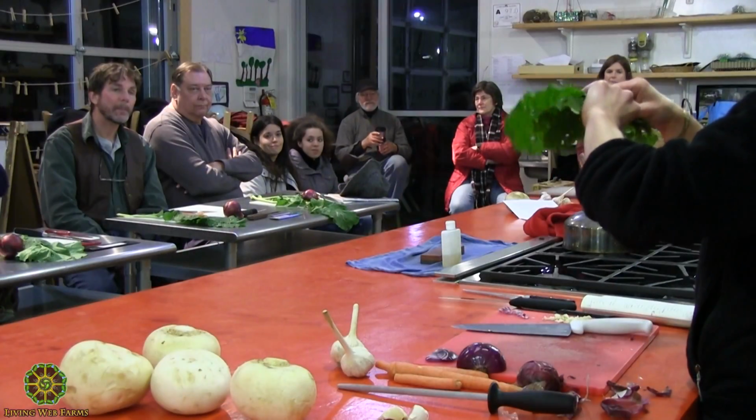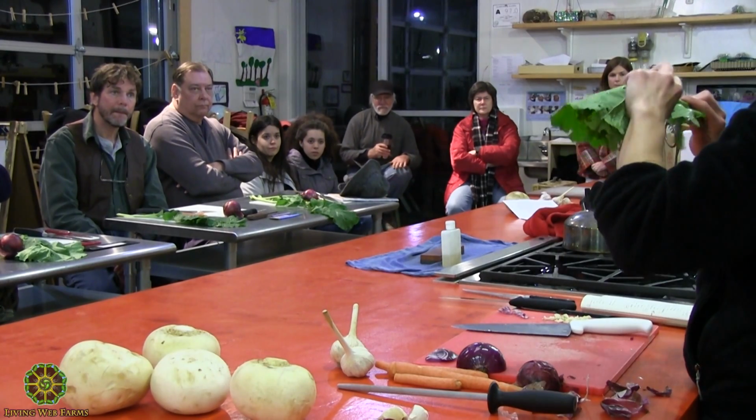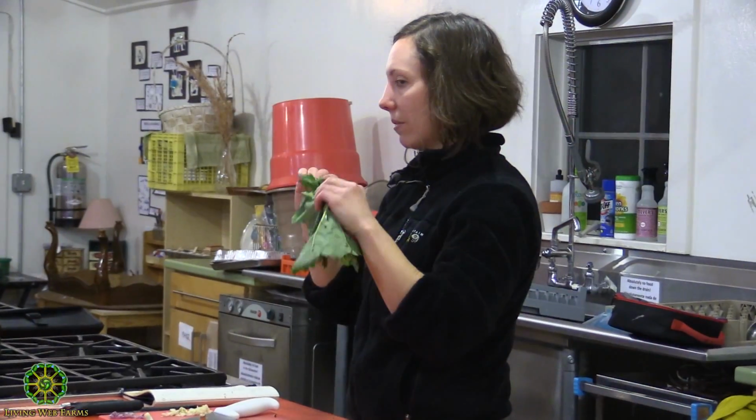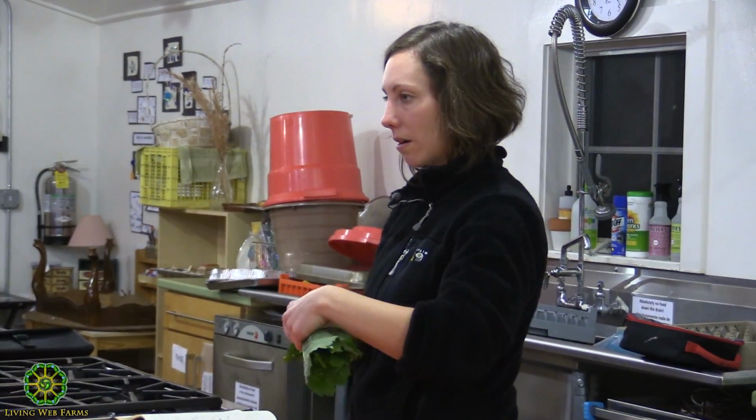And you all may know that when plants are growing in low light and cold conditions, they store a lot of nitrates in their stems. So in the wintertime, don't eat your green stems. Put them in your compost.